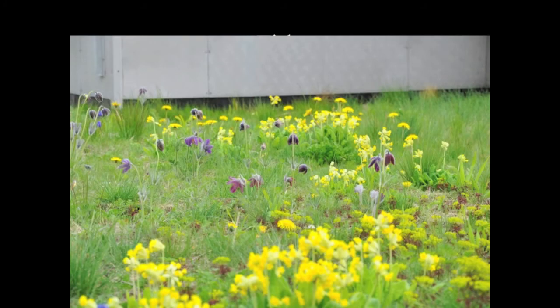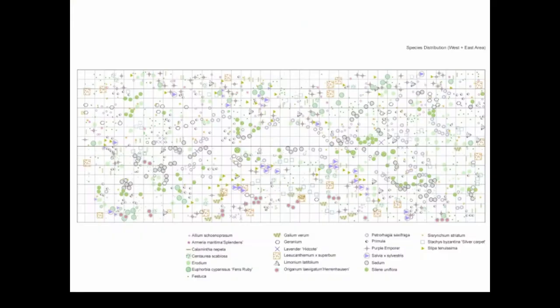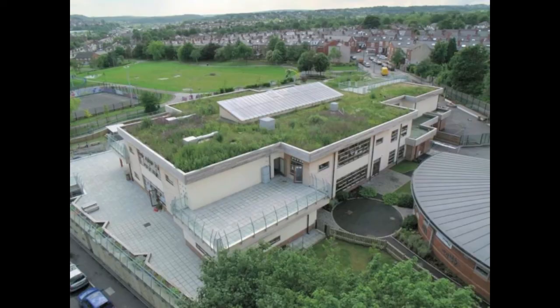We can create the most spectacular, diverse, and special vegetations in a way that's just not possible at ground level. The richness and diversity of this stylised, designed limestone meadow is very high, and it's in the middle of a business park in a city. Being an academic and a researcher, we use these roofs a lot — we know exactly where all the different plants are, monitoring them year after year to see how they develop. It teaches a lot of lessons about the processes involved in green roof development and design.